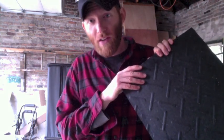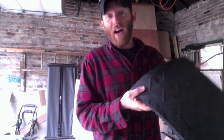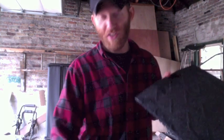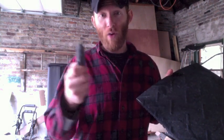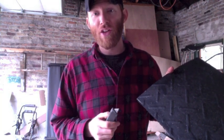So what you're going to need to do, though, is make sure that you know how to cut this, because if your area is not exactly 4x6 or some size perfectly divisible by 4 and 6 feet, then you're going to have some areas that you need to cut it. And let me tell you, this can be a pretty big process and a heck of a workout on its own, just cutting that stuff. So I figured out that the best way to do this was to get a razor knife. Even better if you can pick up one of the bigger flooring type knives and use that.